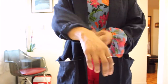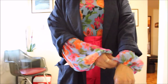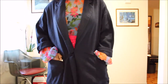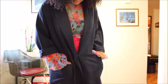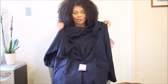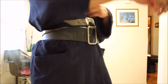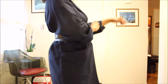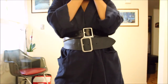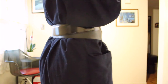I'll be wearing it multiple ways, as is right now, because I love navy blue with brighter colors. I love this piece, guys. We'll see how it goes, but for me, I think I could absolutely rock this as well with a huge broad belt. And of course, I had to hit you with my double belting style. It's me. I can't help being me. So here I am again, pairing this with my two favorite belts.